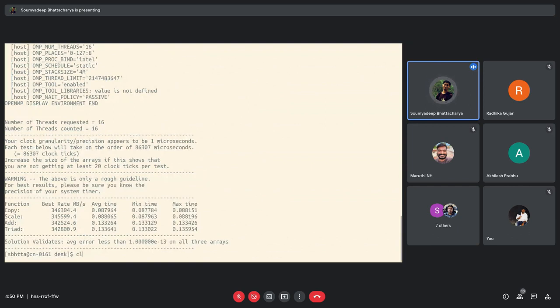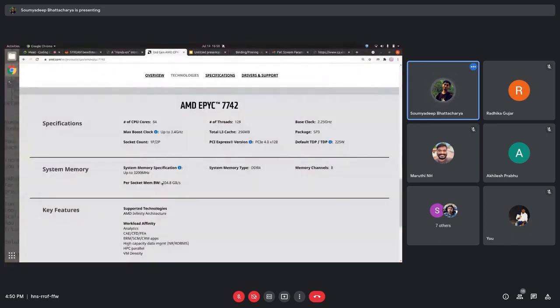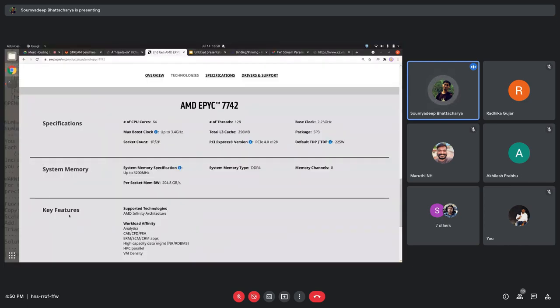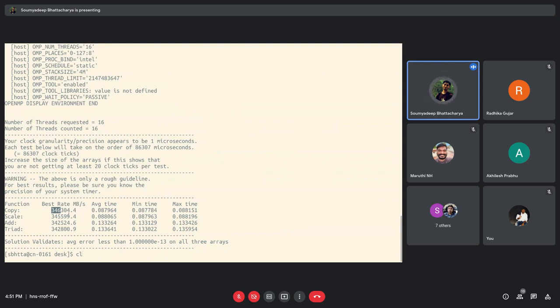So this is the full-blown bandwidth that you get. Note that this is 346 Gbps and the theoretical hardware estimate is 204.8 plus 204.8 for two processors. So 346 out of 410 is around 85%. That much gap will be there in any practical server that you have. Any AMD cluster that you run, this is the maximum you will get on AMD EPYC 7XXX Rome processors, this family. So yes, 85% bandwidth you'll get.